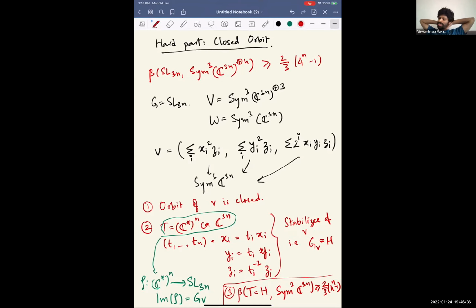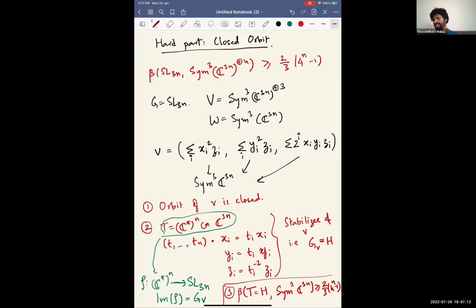So first thing I'm going to do is I'm going to look at sum of xi squared zi, and I'm going to look at the space of partial derivatives. And inside the space of first partial derivatives, I'm going to look for the squares. And the only squares I'm going to see are x1 squared, x2 squared, all the way up to xn squared. Those are the only linear terms, I mean up to scalars, right? So those are going to be the only squares. Which means anything in the stabilizer is going to have to permute these things up to some scalars.